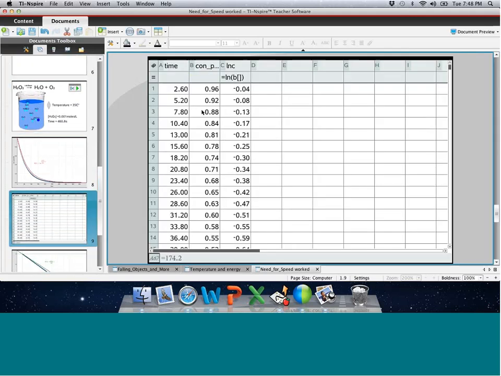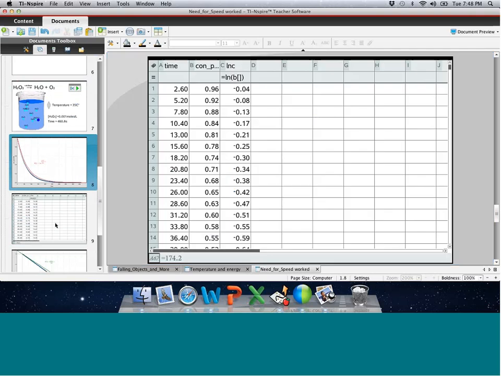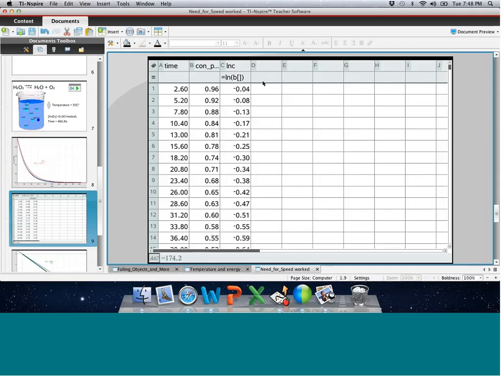So again, I have reams of data. But in this particular one, it looks like I've adjusted something a little bit, but that's okay. It looks like I've got a natural decay. And what I've done here is I've taken a list in a spreadsheet and I've done something called transformation, which is an important analytical tool that we'll find in the NGSS standards. And what I've done is I've taken the natural logarithm of all the concentration values. It's very easy to do in Nspire by simply coming into this little box right here and typing in the formula natural log of column B, and it just calculates all that.